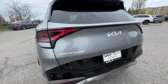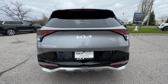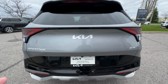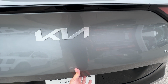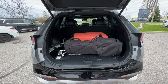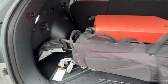Now, as we slide around to the back, you get a look at the rear tailgate here. It is a hands-free tailgate system, so when the vehicle is locked, it's already remote started, so it won't work, but it does when it's not. When you walk up, the lights will flash and beep, and it indicates that it's about to open up the trunk. If you don't want it to open, you just walk past it and it doesn't open up. But it's very convenient if you have your hands full, like if you were to be putting in a set of golf clubs or that big full-size luggage in the back, driver included.